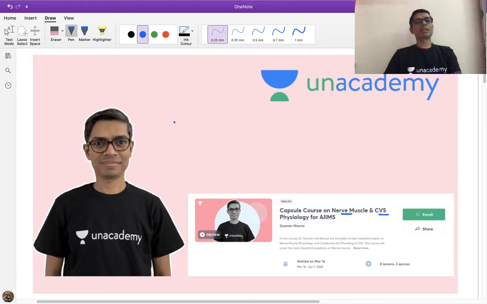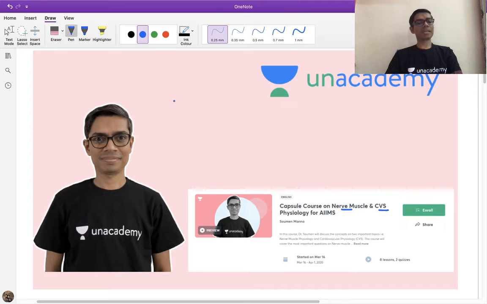So in pressure volume loop, we'll take some help of some MCQs, but before going into MCQs, we'll understand what is basically pressure volume loop, right? Now to understand pressure volume loop, all of you know that you have to have an idea of cardiac cycle. At least the different phases of cardiac cycle, you have to have an idea.